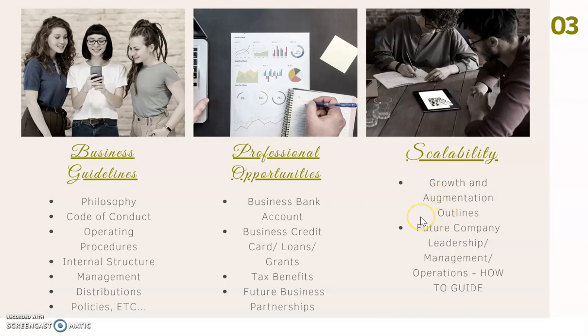You're going to know, let's say for example that you want to add a research section to your company? Well, if you have it outlined in your operating agreement that your board has to come together in order to approve a new kind of subdivision of your company in order for that company to get funding, well, you have the scalability, you have that model inside of your operating agreement of how to approach scaling your company.